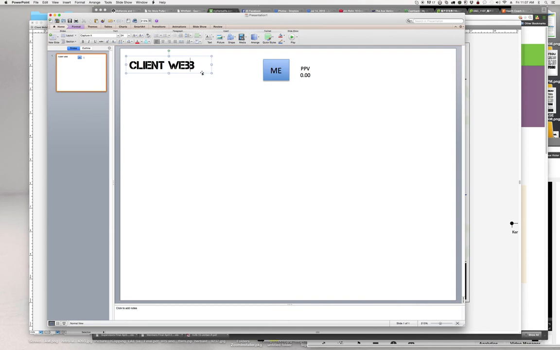Cool. And then what I can do is click on this box, push Control C or Apple C to copy it, and then Control V or Apple V to paste it. That way I don't have to do the whole box. I'll bring that over, and then I'll type in here May 1, 2015. So now I know where I started, right? Again, it has to be kind of neat for me. I like things to look neat.